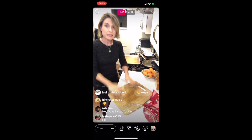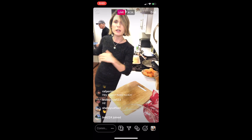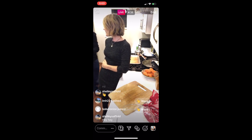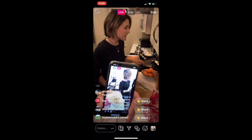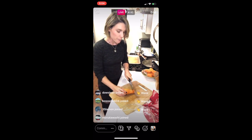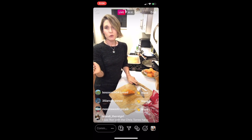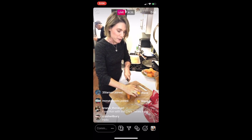So let's start cutting these fries. So let's cut these fries now. I'm gonna cut them 3 inch long and 1 inch wide. Sweet potato? Yeah, but I didn't know what an inch looked like, so I had to go with the measuring tape.